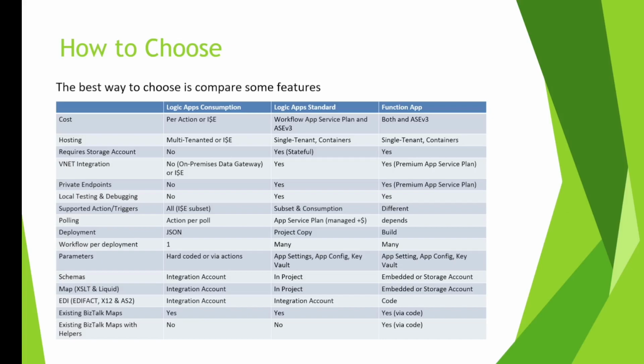The other thing is that the Logic Apps consumption-based is just JSON. So from a diehard developer, it was really hard to get used to just deploying a chunk of JSON as opposed to something that you had to compile and deploy. The Logic App Standard has made that process a bit better because it's actually not a compile, but it is a copy and deploy. So it's a little bit easier on the way to do that.